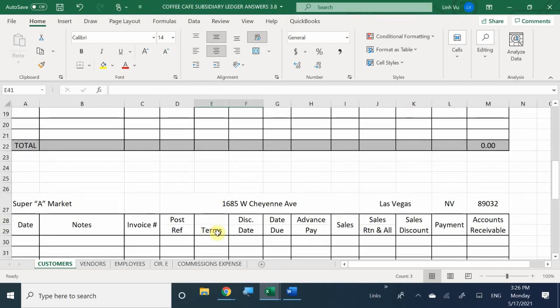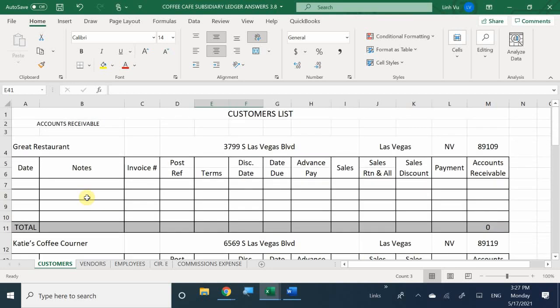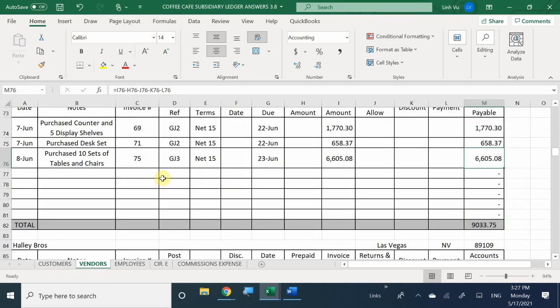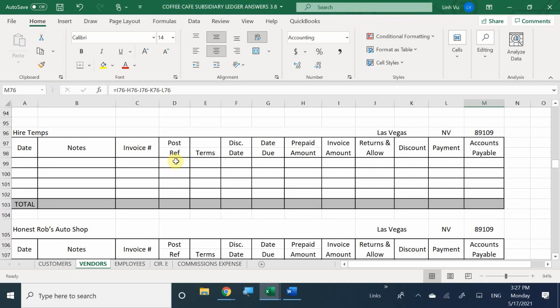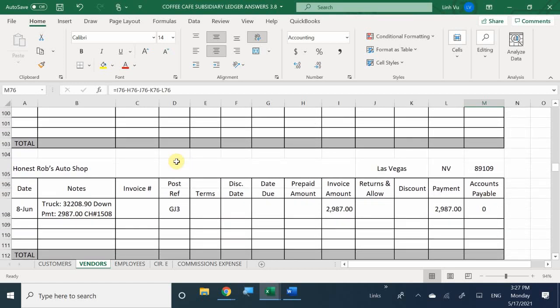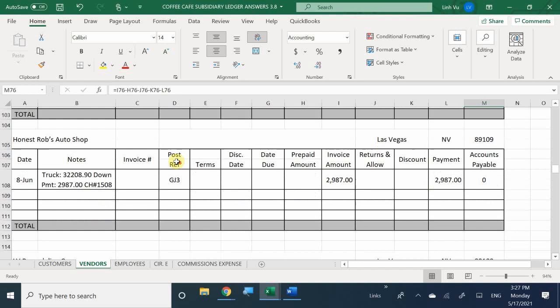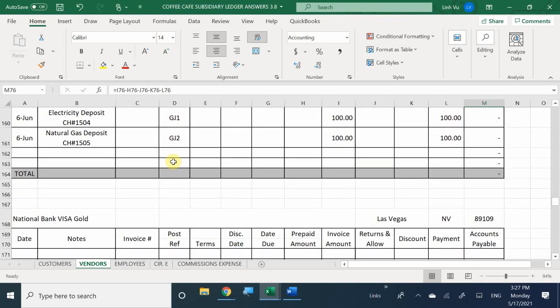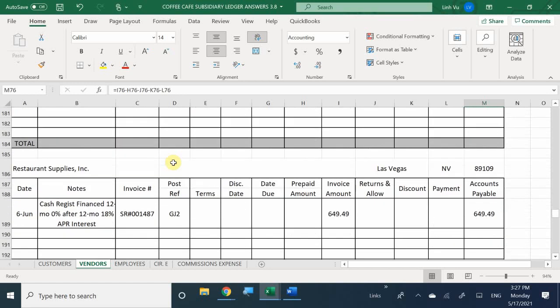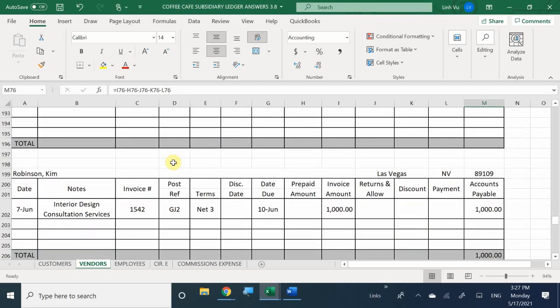Now, again, if you're an expert in Excel, you can set parameters to highlight a specific cell. For example, if I set a parameter saying that if this cell indicates this number, it will highlight another color. So yes, you can do that. But in this case, I did not set it that way because I'm only showing you the very basics of Excel. But if I scroll down and find Miss Kim Robinson, it's going to be last name first. So Robinson Kim, here she is.